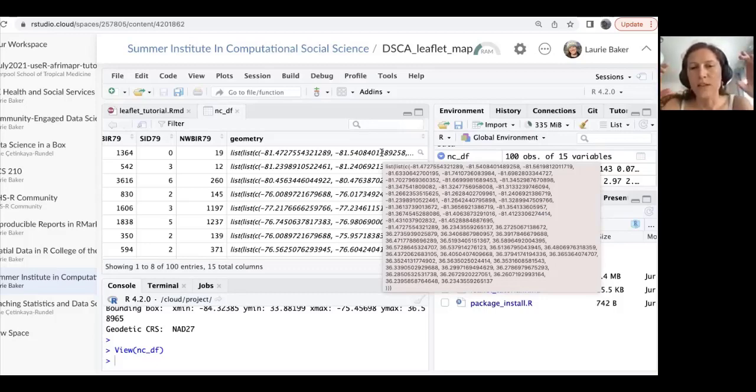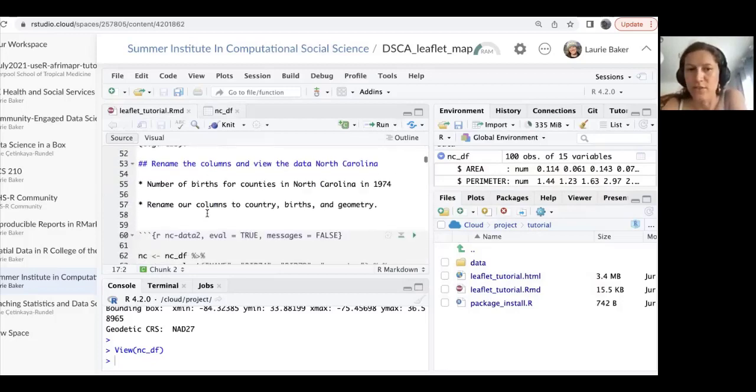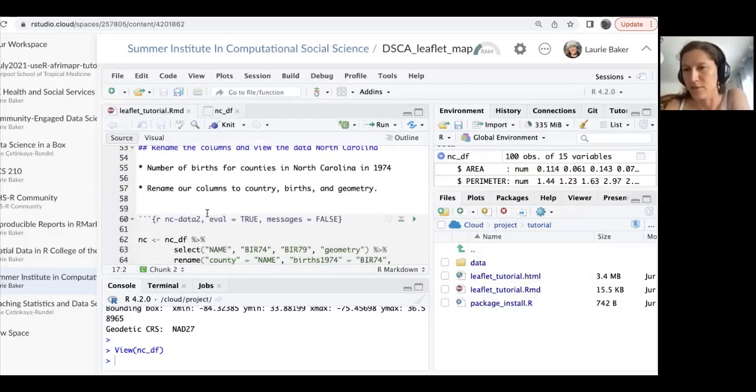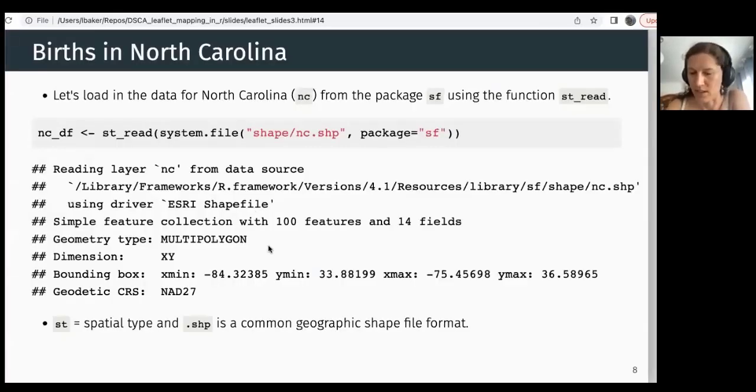So what you can think of is that the way the sf package is set up is that it works with things as a data frame so that you have each of your variables in a column. And then that geometry is going to be associated with a particular county or administrative region, and it's giving the outline of that county. So hopefully we're all set in terms of running those first lines of code and introducing our data.